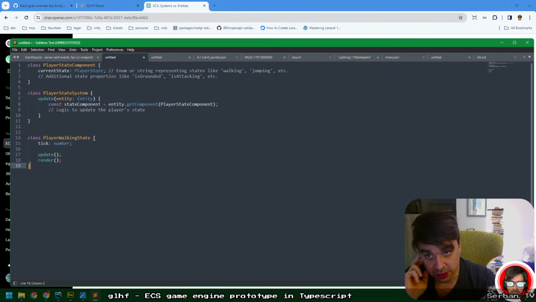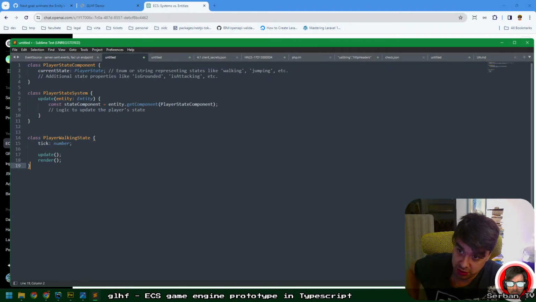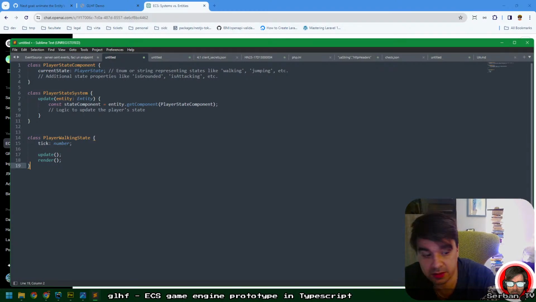Just like in Dota, when someone cancels an animation, even if it already fired, then you can cancel the animation. And that's possible in the old engine. And that's something that I want in the game that I'm building based on this engine.